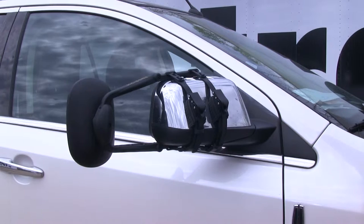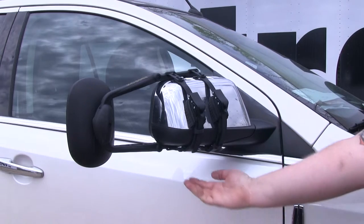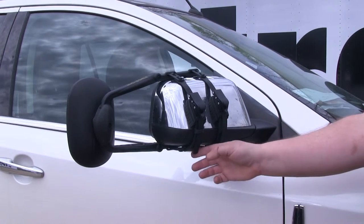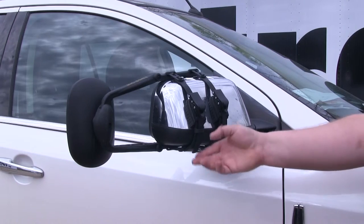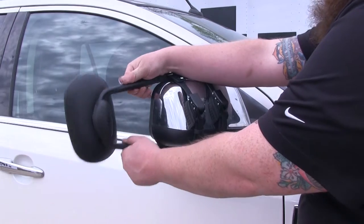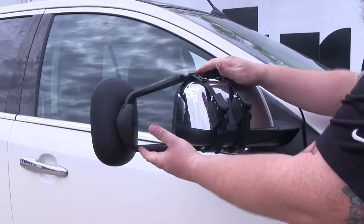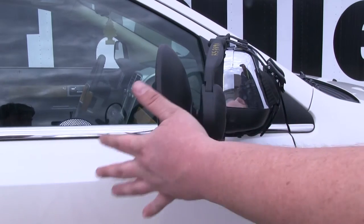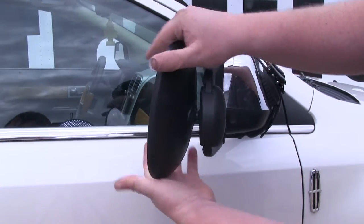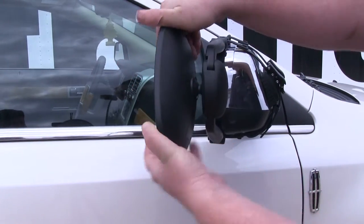It is completely adjustable depending on your application. It has hooks at the top that can be adjusted and again at the bottom. It also has a nice keeper here that's going to hold your excess strap to keep it from swaying in the wind. The arms here are adjustable — you can adjust them to really tailor your fit to your vehicle. The mirror on our towing mirror is on a ball joint so you're able to move the mirror whichever direction needed for your towing application.